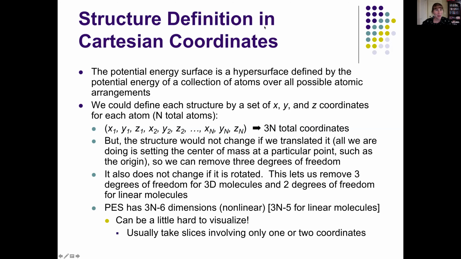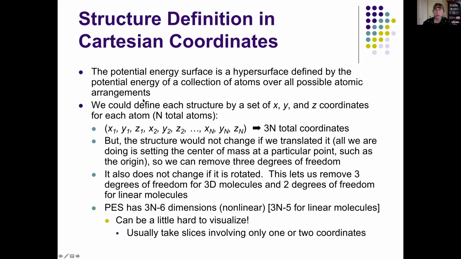We will now talk about some different ways that we can represent our coordinates when we're writing our input files. So we've talked about potential energy surfaces before, and we've talked about the fact that this is a way to represent the energy of a collection of atoms, basically our molecule, with all possible different nuclear arrangements. However we want to set up our nuclei, whatever the energy is, that gives us this potential energy surface.